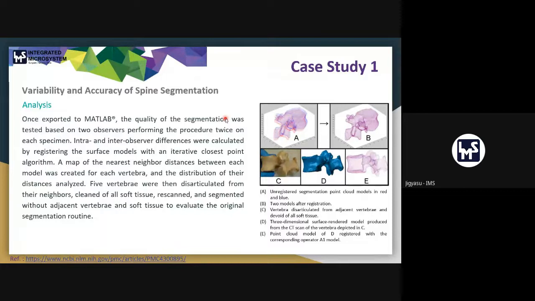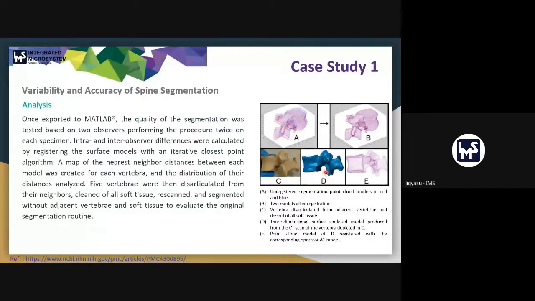So in this project, in the first scan all the vertebrae were completely connected, and in the next scan the vertebrae were completely cleaned. Here you can see, and then the segmentation was done for each vertebra.